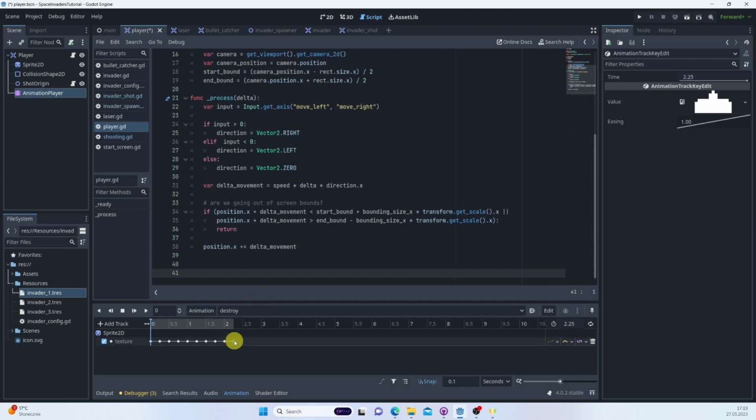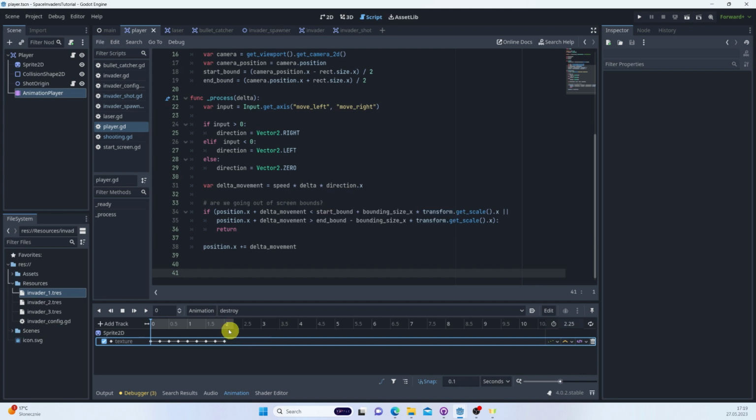Okay, so now it can be played. So the last key is at 2 seconds. Now it's time to adjust the values.